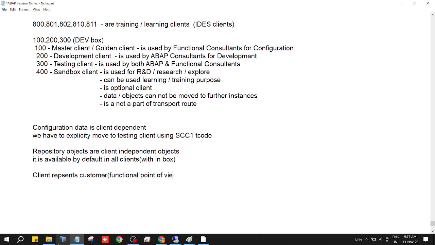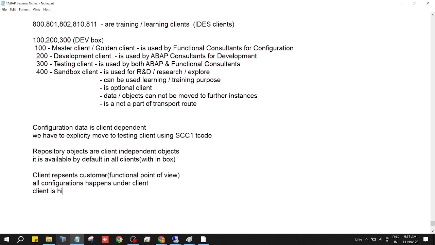Yes, because all configurations happen under client only. Of course, it is not an organization unit.